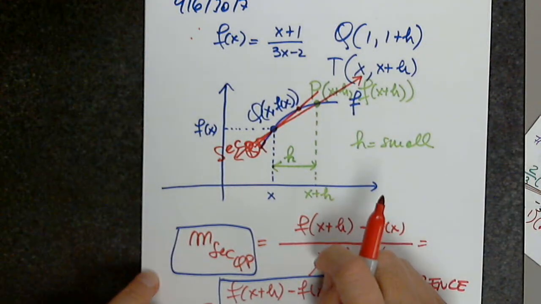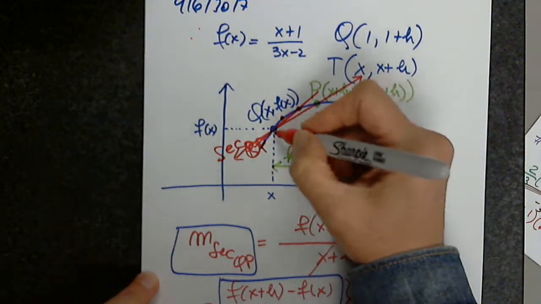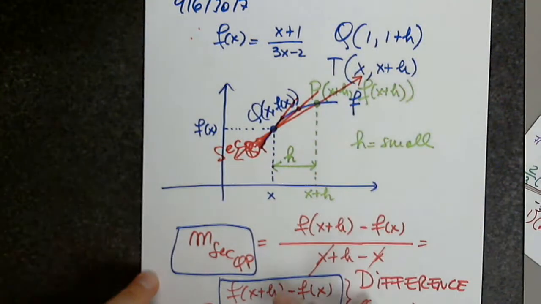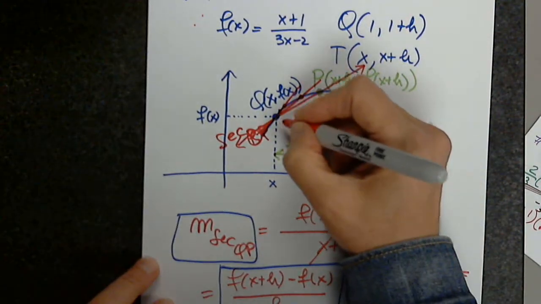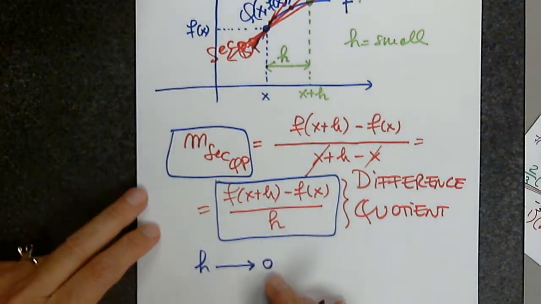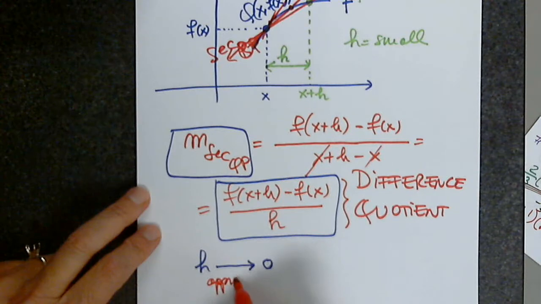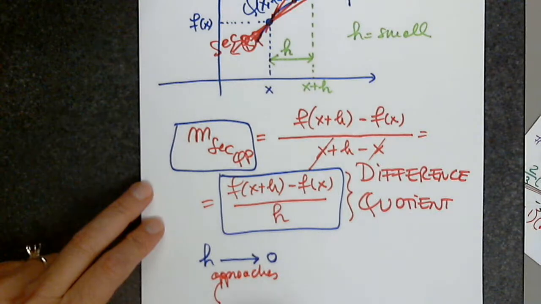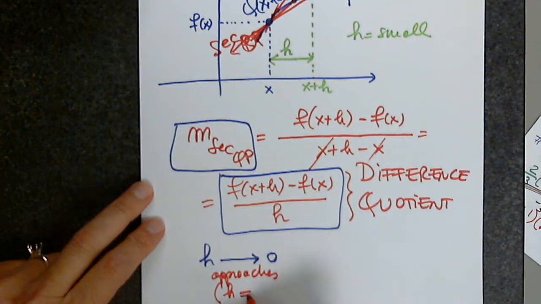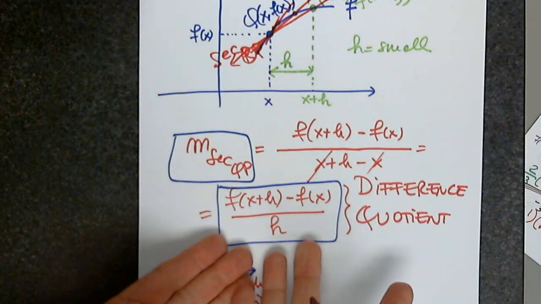So P getting closer and closer to Q, so for example, if P is here, then the secant line will be this. At some point I won't be able to show because I'm getting too close. If P is here, this will be the secant line. If P is here, then this will be the secant line. And as h approaches 0, notice that I did not put the equal symbol, and this is very important. So this is approaches. As h approaches 0, and I have to write in parentheses, and I will write it several times throughout the semester, h does not equal 0. This is very clear. I cannot replace in this expression h by 0.